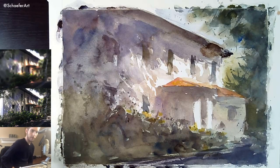I did not mask the lights at all. This was just me painting it and leaving them there. I could have used some wax resist, but I didn't do that either.